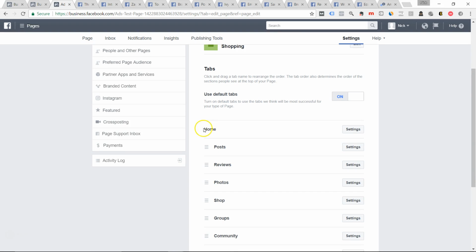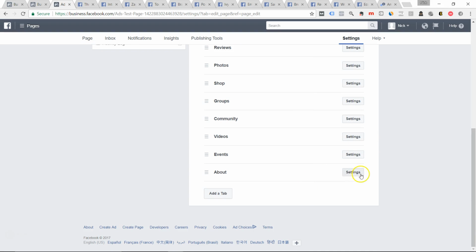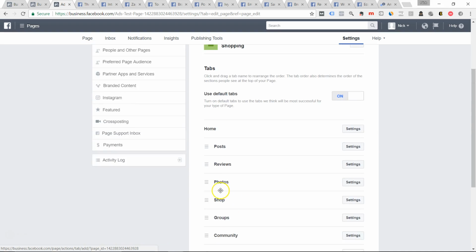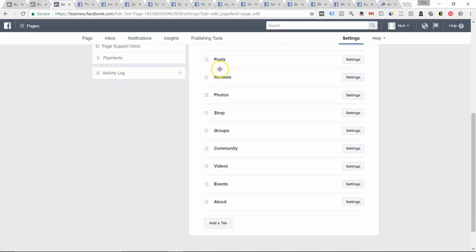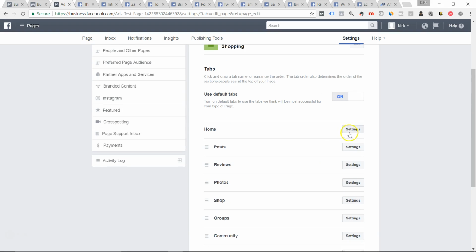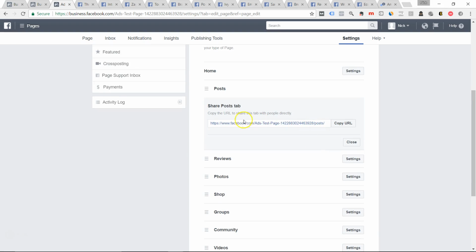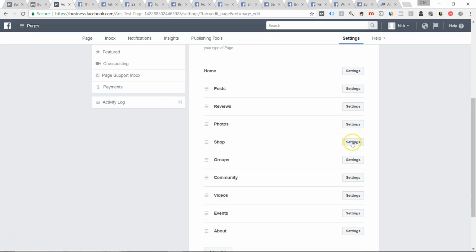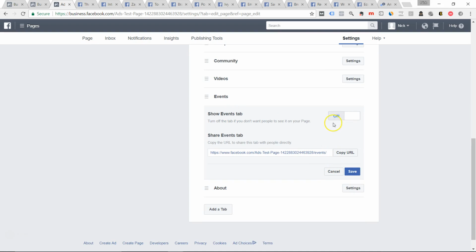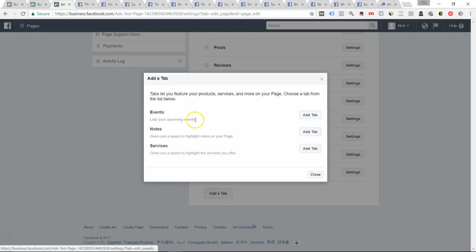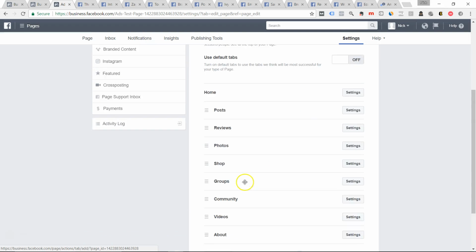And something really cool that Facebook offers: you can use the default tabs that they have, or you can set up your own custom tabs if you want to. These are tabs that are available to people when they come to your page. They'll see this on the side to navigate your page however they want to. And then you can go through and do the settings of where that will take them when they click that tab. So you don't necessarily need to mess with this, but you can turn tabs on and off, so they won't be there anymore. You can add custom tabs if you want to, based on what Facebook gives you an option to do. So that's cool as well.